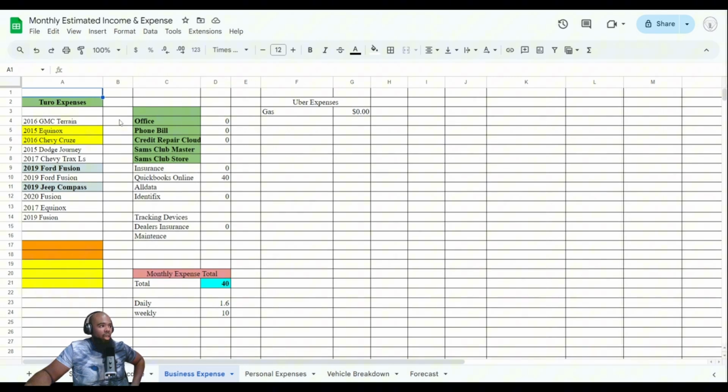Same thing here. If you were to add numbers, so let's just say I'm going to throw in like 420, 300, just making up numbers as I go. And as you see, this number right here constantly keeps changing. It gives you the daily, the weekly, let's say whatever bills you have, or let's say office, you got like $1,000 in there, something like that, right? It'll automatically populate here.